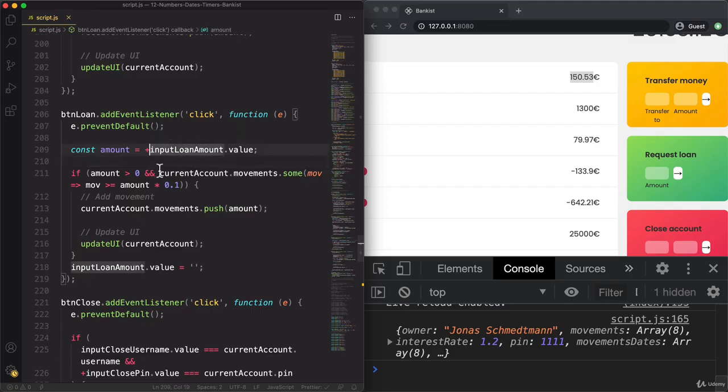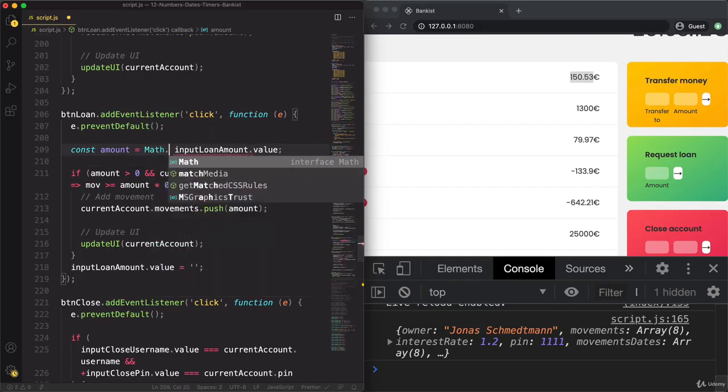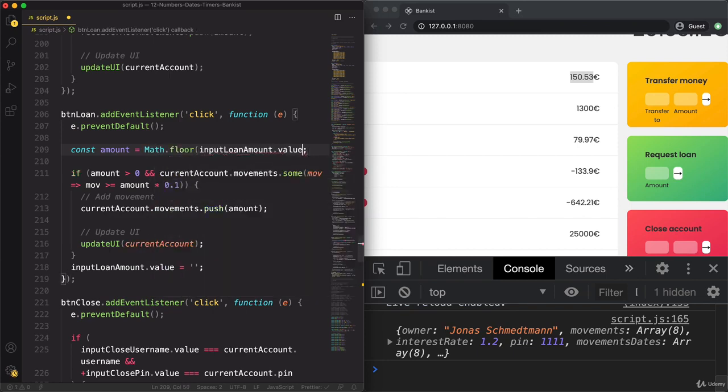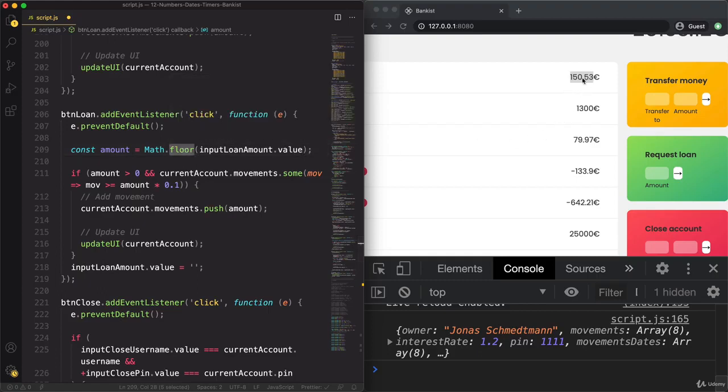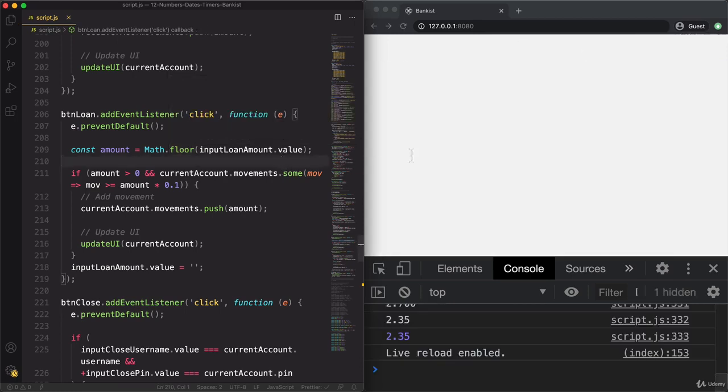And then we actually do not need to convert it to a number because, as I showed you before, the Math.floor method actually does type coercion itself. Okay? And we are using floor here because we simply want to round any value down. All right? So in this case, it would have been 150 and that's it.